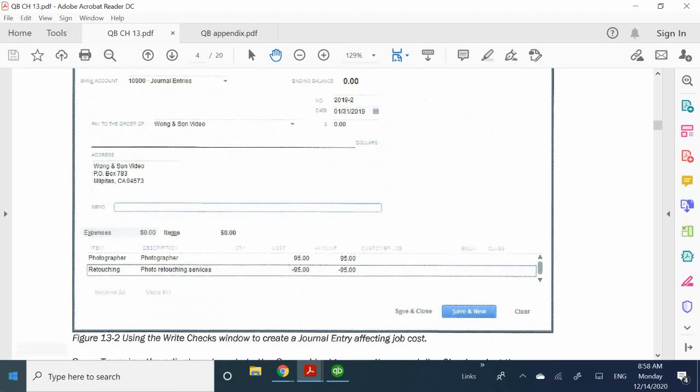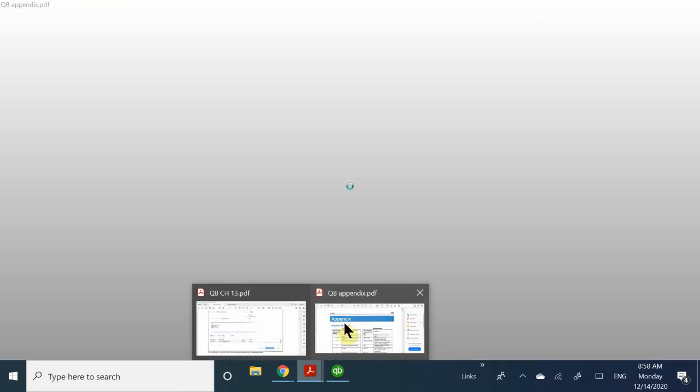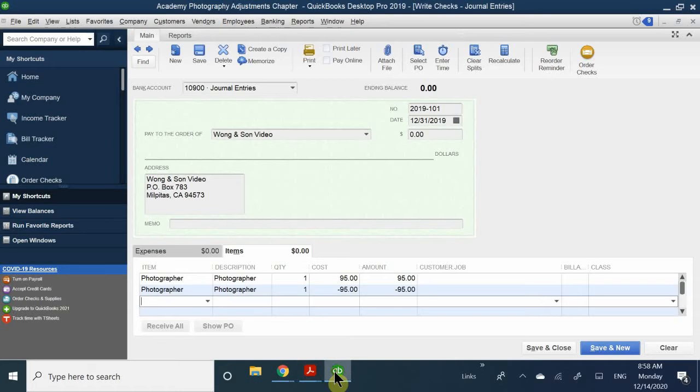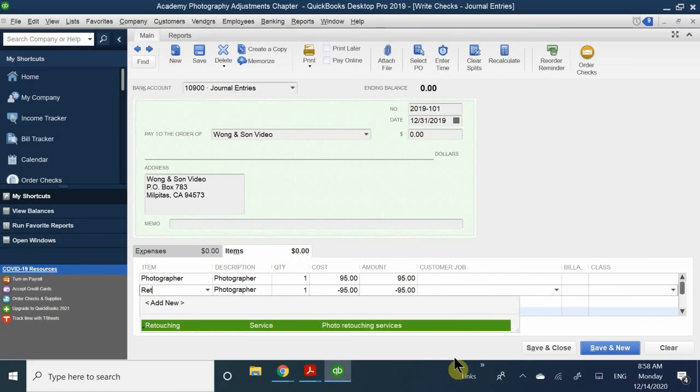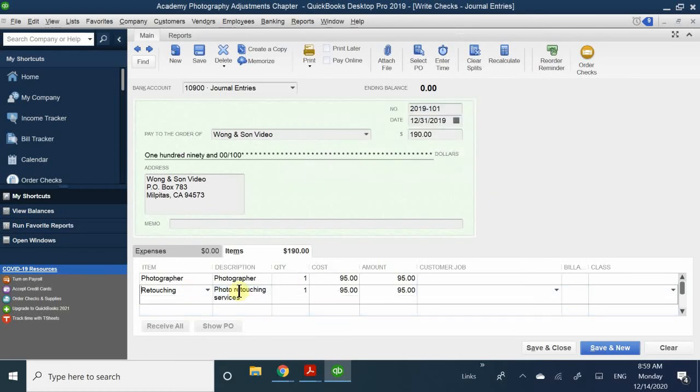Okay, so we're recategorizing. Sorry, it says I'm supposed to have not the same item. One is photographer, and the other one is retouching. This is because I accidentally charged photographer as the item.